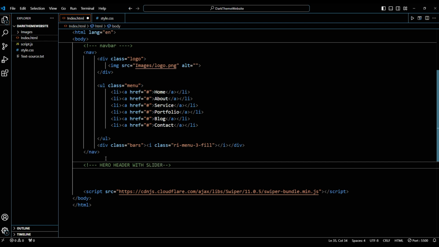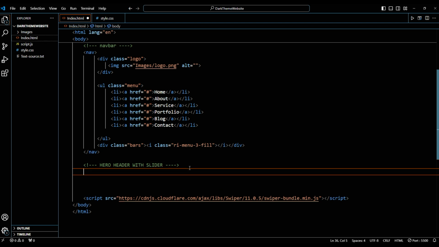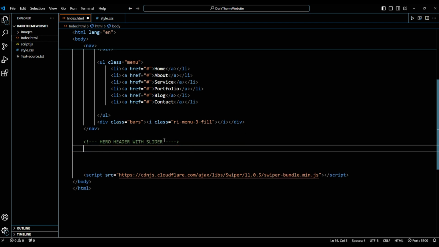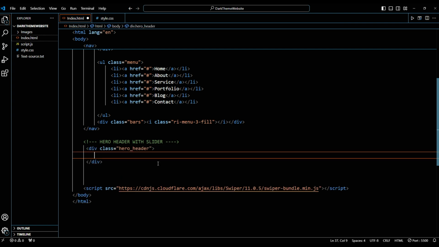We are creating a slider over here using Swiper. So first of all, let's create our HTML structure for that purpose. So div dot hero. This is the main section, having the class name hero header, and we have to define this class.